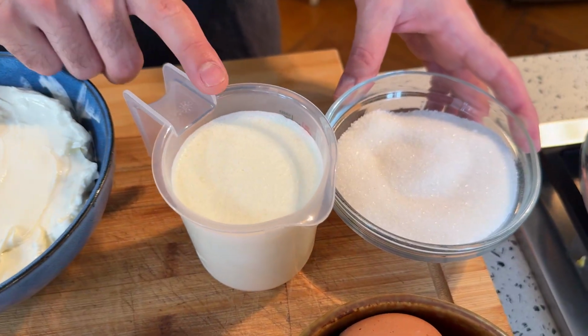Believe me, it sounds a little bit weird, but it's really nice. I've tried with parmesan, with pecorino, with a mix of both, with a little bit of blue cheese, gorgonzola. Just get creative. And now we have also 5 eggs, heavy cream. It's important for the cream to be at least 35–36%. And then I'm also gonna use sugar, and that's all.